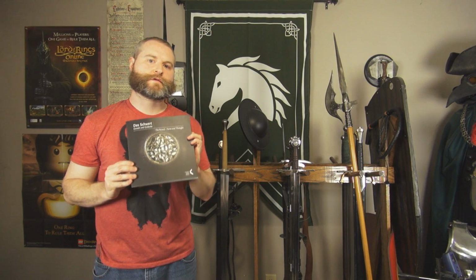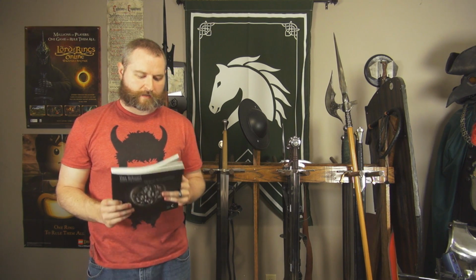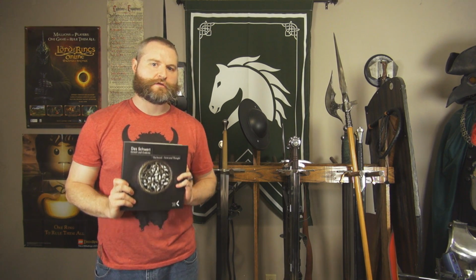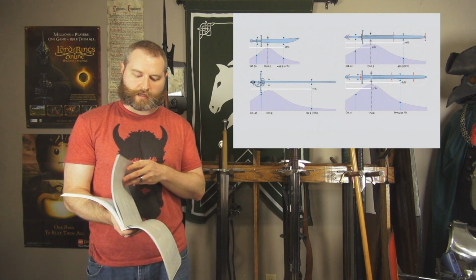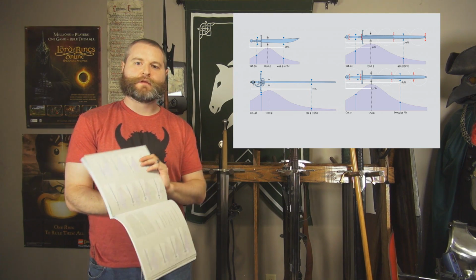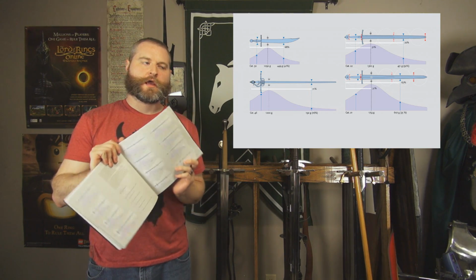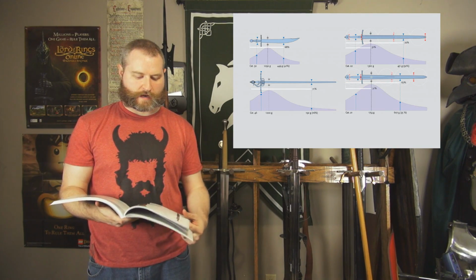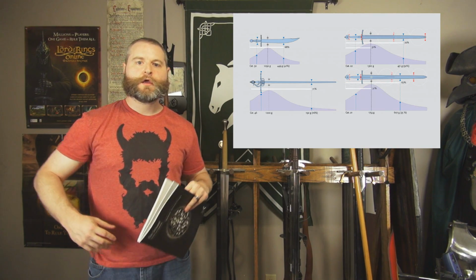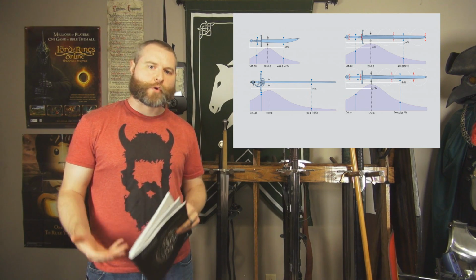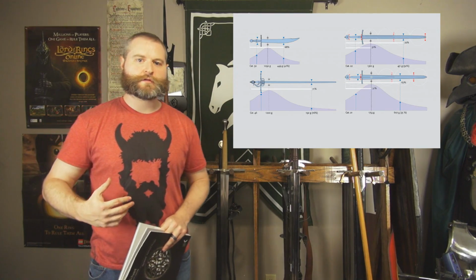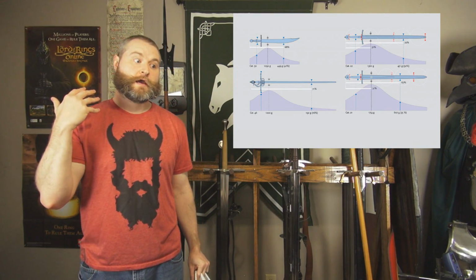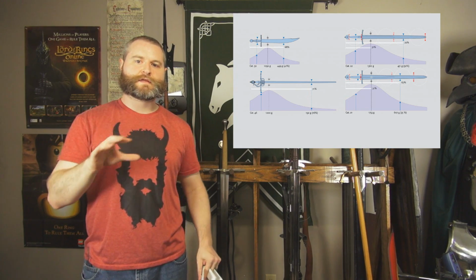A couple of weeks ago, I posted a video on this book, The Sword, Form and Thought. And I talked a lot about the graphs that were contained within it and how I found them to be extremely interesting in their ability to describe the handling characteristics of a sword in a methodology that is mathematically and physically sound and is actually scientifically supported. This really made me excited to do this with my own collection and begin including these types of graphs in my reviews so you can begin to see how they may handle.